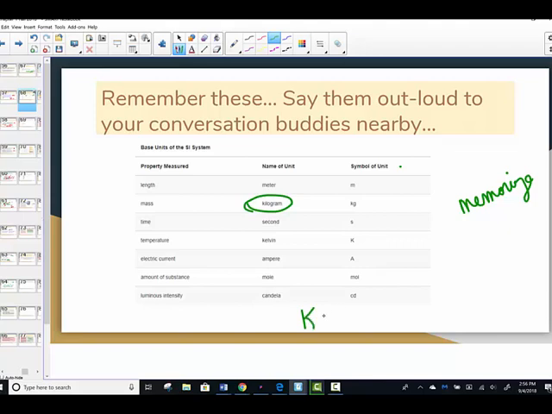The Kelvin unit, sometimes called the absolute scale, we know to convert from Celsius to Kelvin by adding 273.15 to the Celsius temperature. If you're unfamiliar with Kelvin, we'll be using Kelvin, especially in our gas laws chapter a little bit later on in the term. It's called the absolute scale, meaning that there is no zero or there's no negative numbers. Absolute zero is the total absence of kinetic energy.